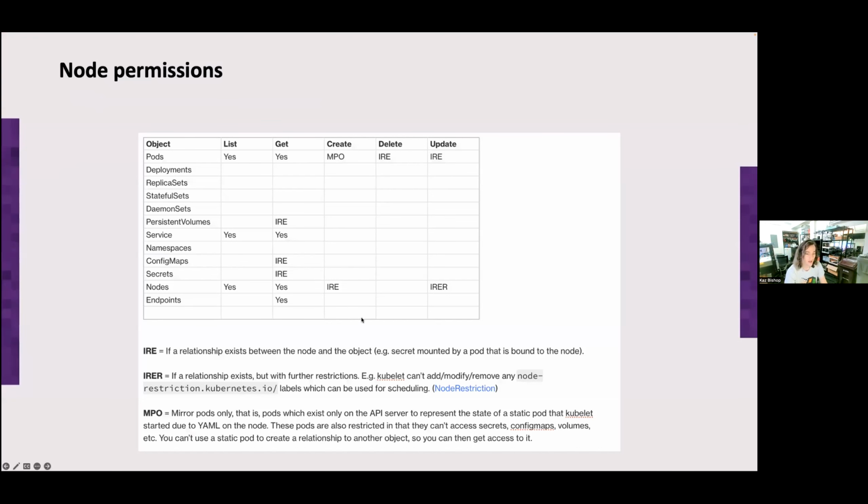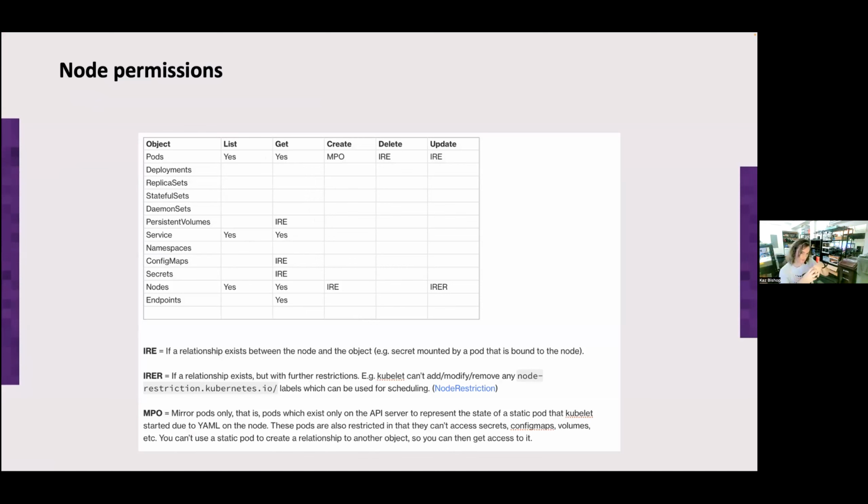Node permissions give you a lot more than what we had previously. Previously, we basically just had list and get on pods, which was not a lot. But through node permissions, because they need to be able to list and get the pods, we can do those things as well. But there's also a lot of sort of special permissions that we can do. One of those things is get secrets, because a node needs to be able to get a secret in order to inject it into a pod.